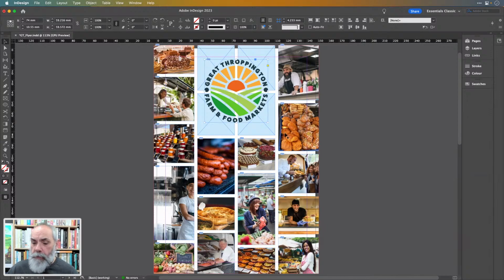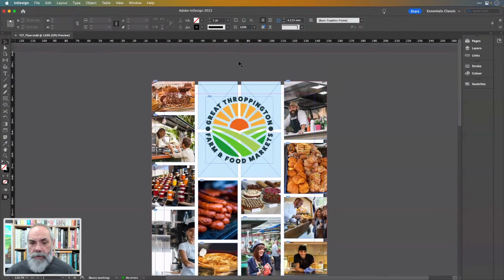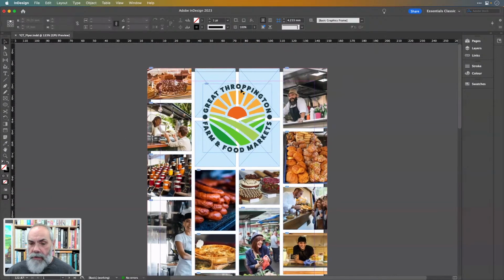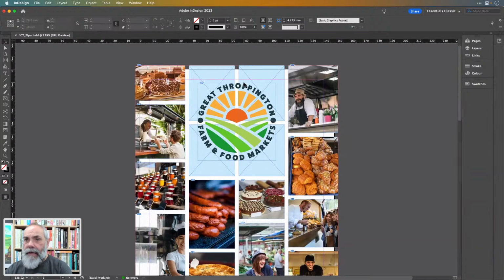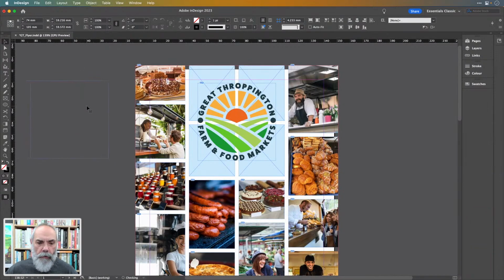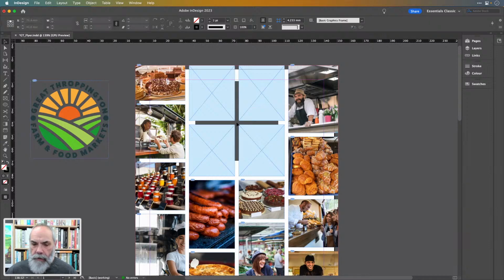Okay, they also want me to put in a text box with some information underneath it, which was a detail that I forgot conveniently just a second ago. But we'll deal with this one first. So they want the logo to sit on there, but they don't want to lose the photographic content around it. So how do I get around that one? Okay, well, let me just move that off to the side just for the moment here. That's kind of interesting. Is that a GPU thing going on there?